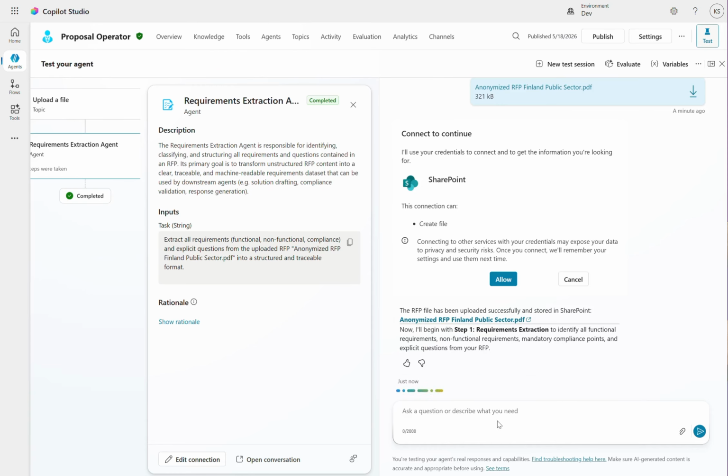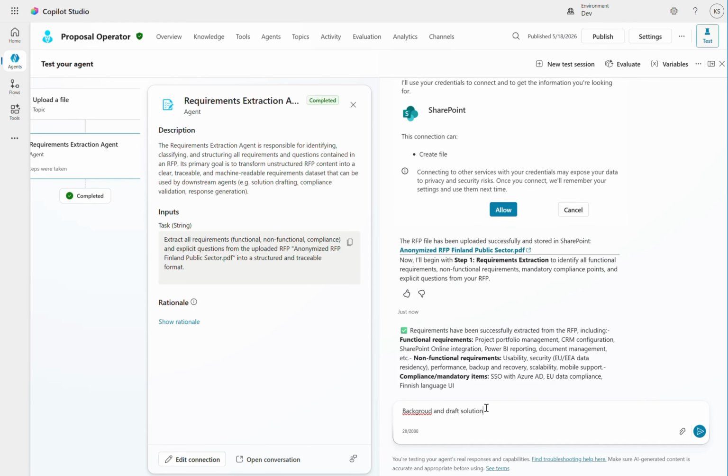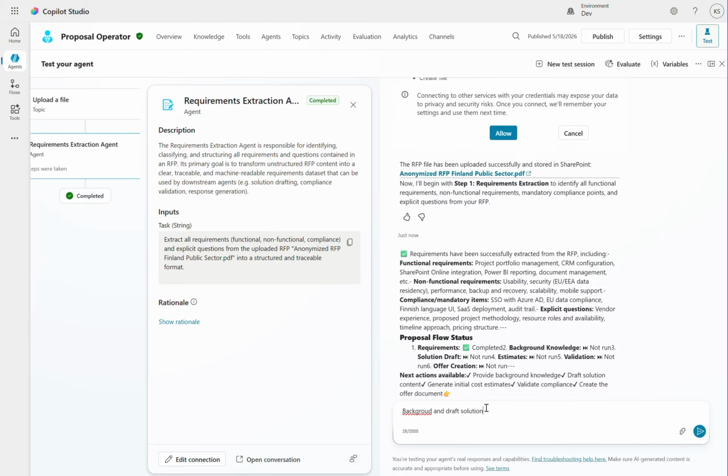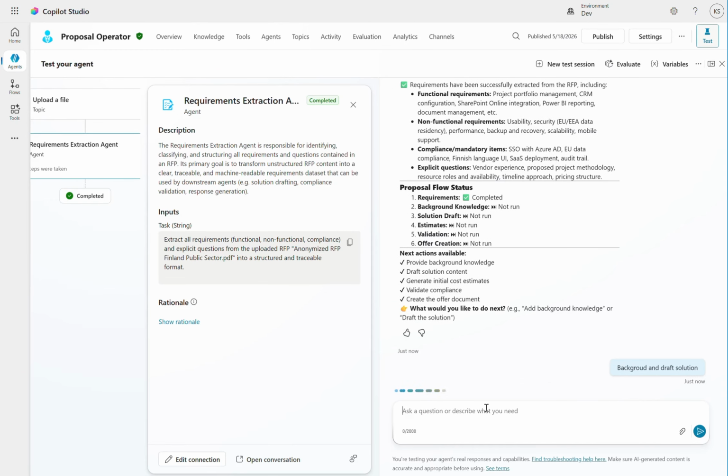And then I noticed that I can ask it to do two things at the same time. So I say background and draft solution. And now it calls two sub-agents at the same time.